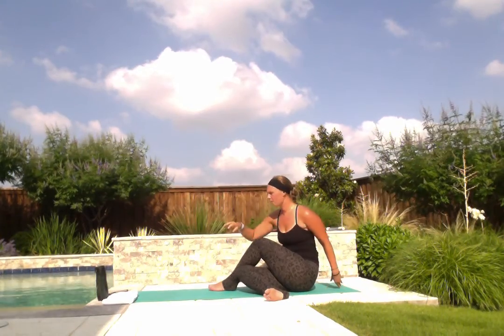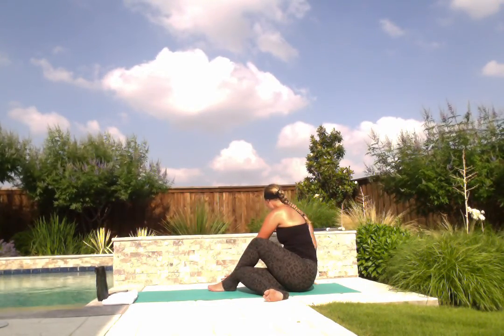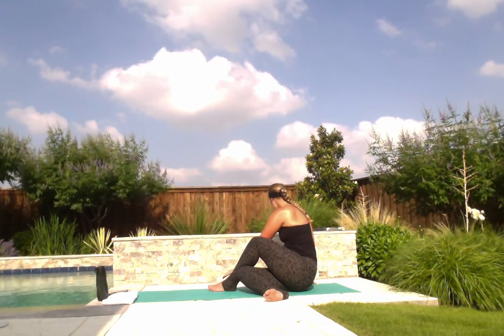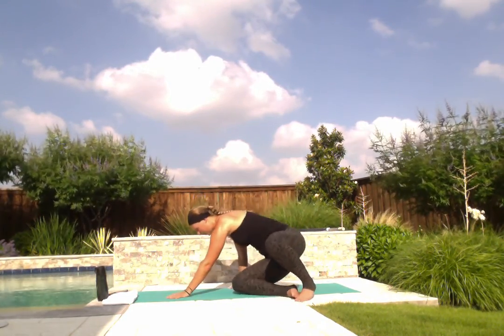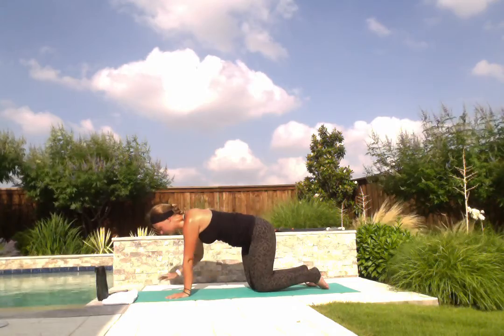And release. Maybe find a quick counter twist the other way. And then send your legs around to the side. Come back to a tabletop and a downward facing dog.